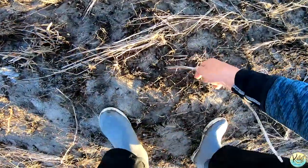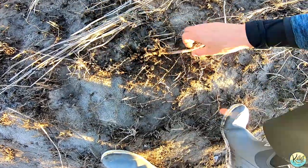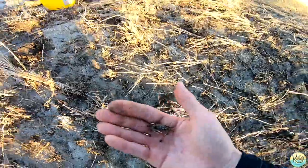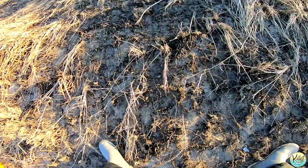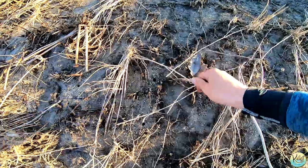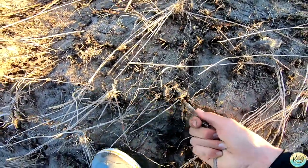This is a mother lode — oh my god, they're everywhere right here! Dang it, I just saw him. There he is — nice, check it out, another fiddler crab! That's how you do it. We're gonna sit here for a good bit and continue to load up. Let's try this one — not one in there. There's one in here — here it comes, come out buddy. There you have it, guys.